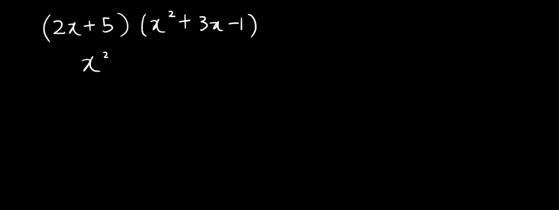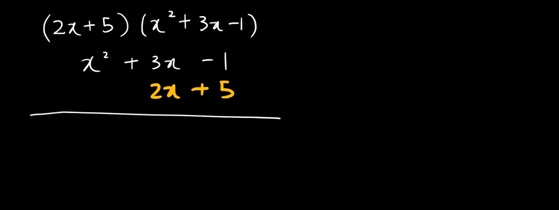Okay? So I'm going to treat it as if it is multiplying the real number. So copy down x squared plus 3x minus 1. Copy down the next layer, 2x plus 5. Check, check. Everything copied down correctly. Okay. I'm going to times negative 1 and positive 5. That gives me negative 5. I'm going to times positive 5 times positive 3x. So that is 15x. Now, 5 times x squared, 5x squared.